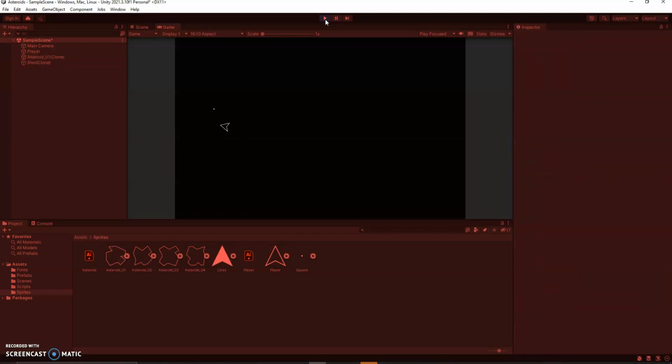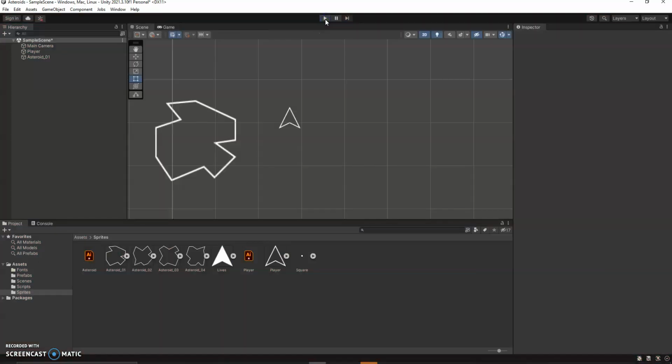Good. Now, you did see it did actually explode, and we might have to play with the numbers there, right? There's a lot of fine tuning that you need to do. But yeah, so when we do hit it, it did move. Now, the trick is at the start to actually get the asteroids to spawn in, and then we can shoot those. So we're going to do that next.